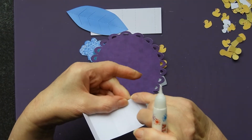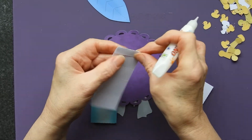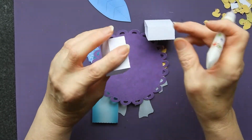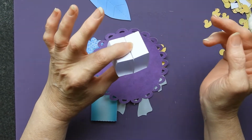Have some glue put on it and make sure it goes right to that edge. Gets folded in half. Do the same with this one. Now they're going to go like that. Two of them are going to be stuck together. They'll be glued down there and they will literally just be two oblongs put together.